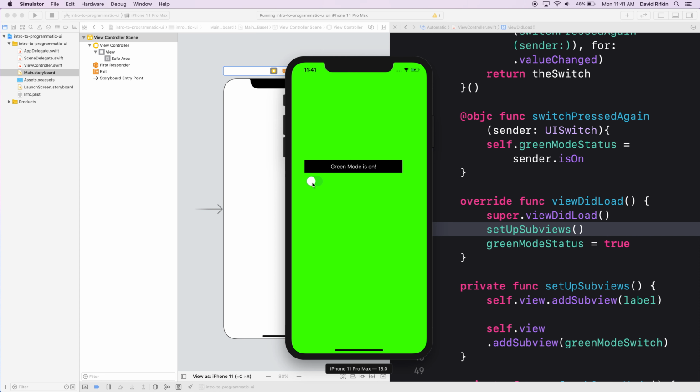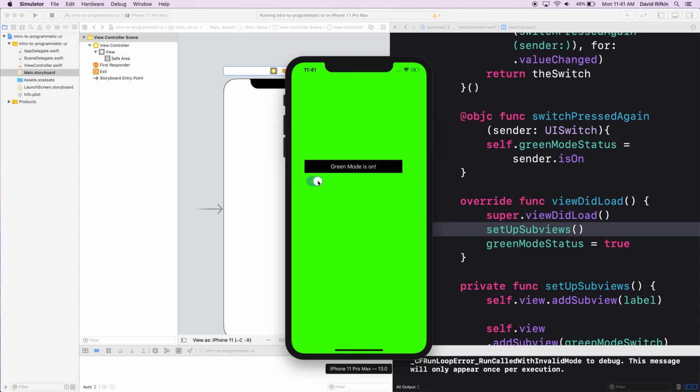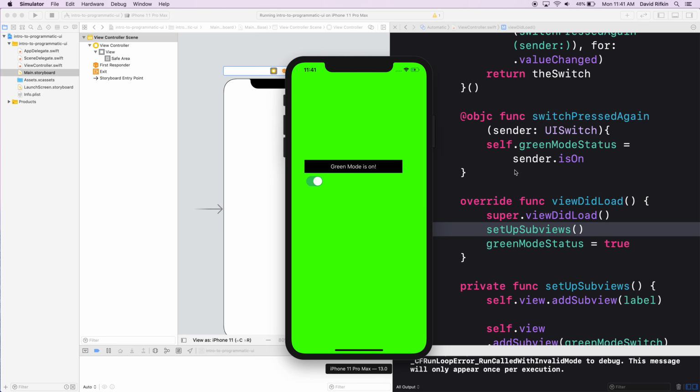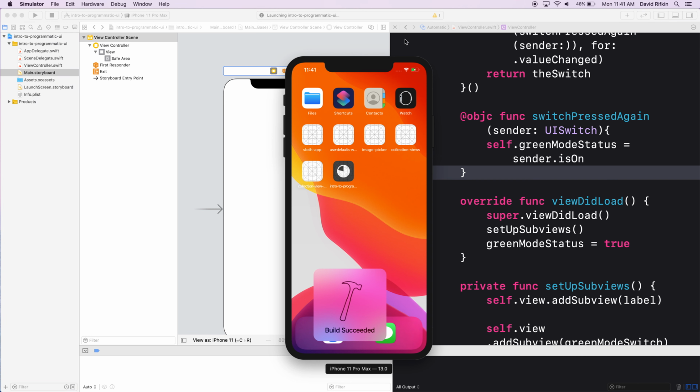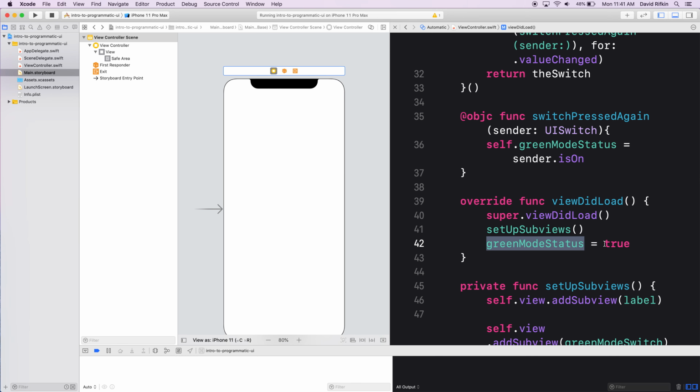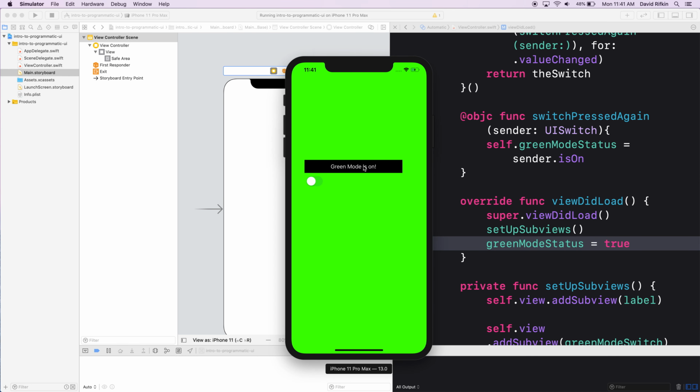Green mode is on. No, it's not. Green mode is on. Green mode is off. Green mode is on. Green mode is off. Okay, so it looks like in our initial state, let's launch it again. None of this is persisted, so it'll work the same every time. It says green mode is on because green mode status is set here, but we never set the switch.